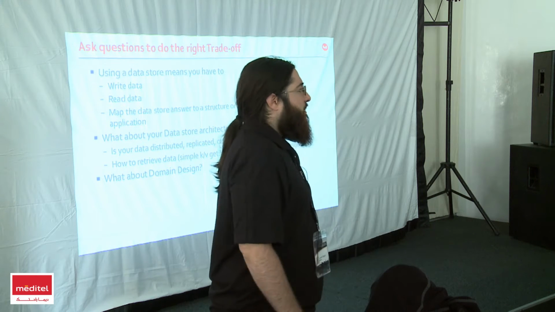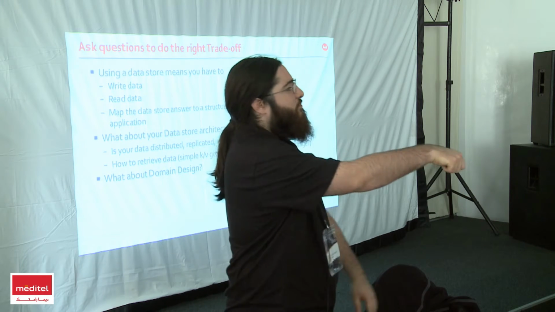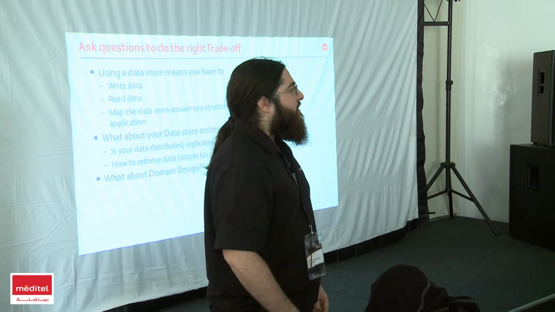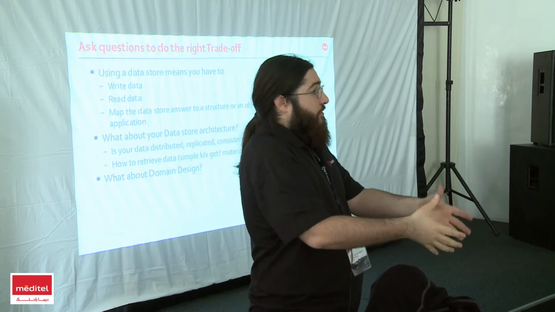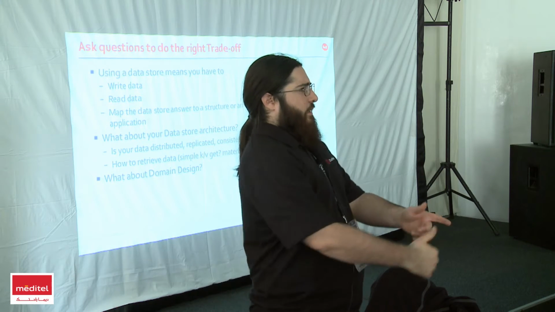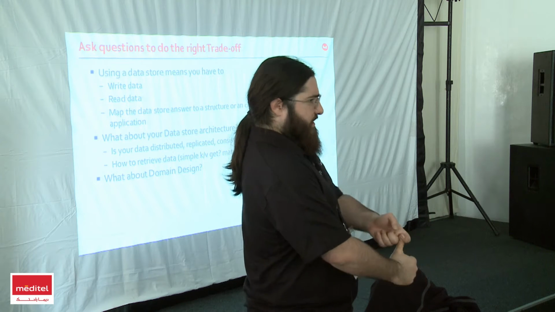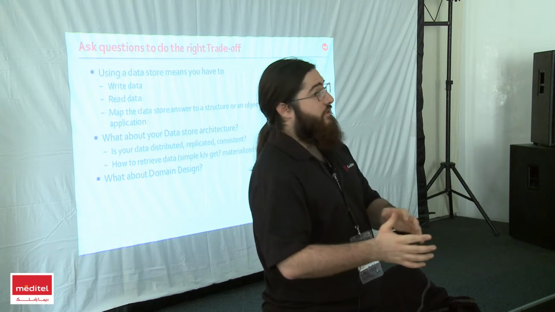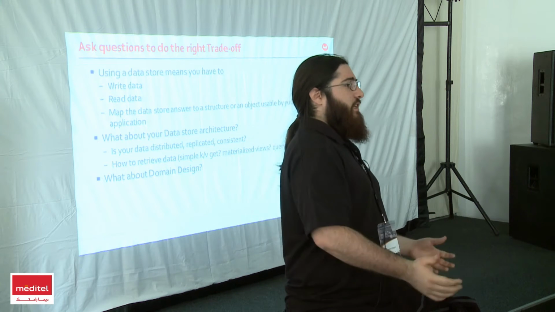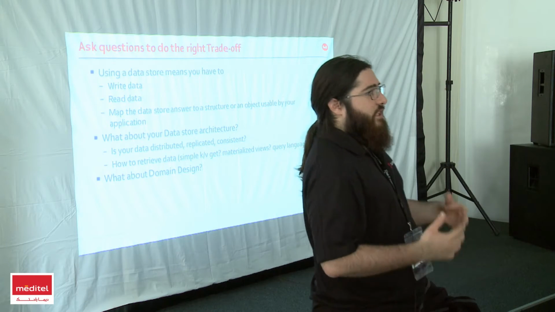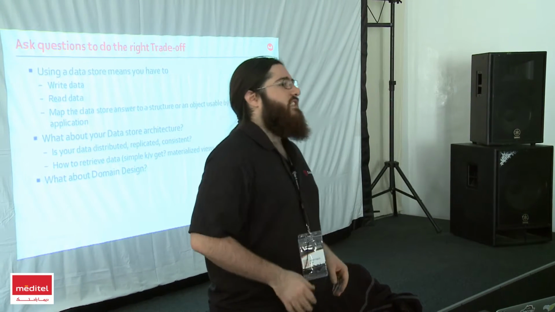From a knife block perspective, I know pretty much when I'm going to get one knife out of there that it's going to be the one I'm looking for. If everything is hidden under an unstructured store, you have no idea what's going to happen. So you need to know how to retrieve that data, and that's maybe a key value get based on the ID, the key. Maybe you can do queries with a materialized view. Maybe you can do ad hoc querying like SQL. So all of these are the questions you need to ask yourself when you think about data modeling.